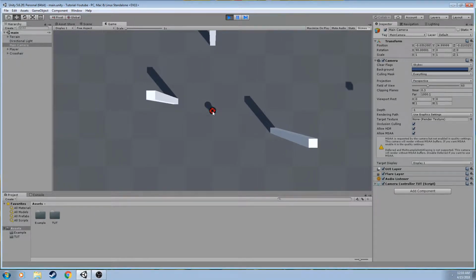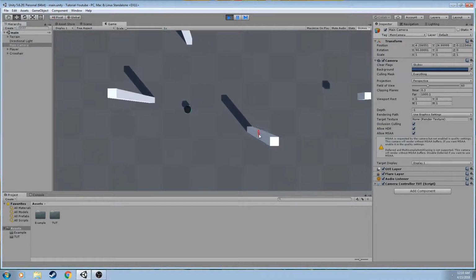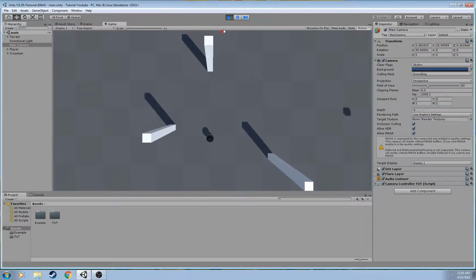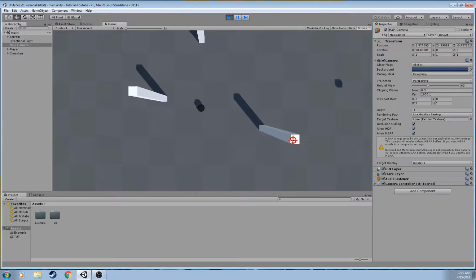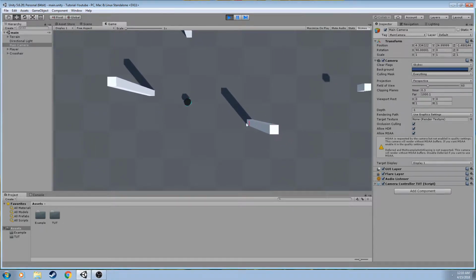Depending upon people's interest in this, we may put some character movement in there, so you can actually walk around, and maybe a gun system as well, if that's the kind of thing that anybody would be interested in. But predominantly it is, at this moment, a camera controller series.